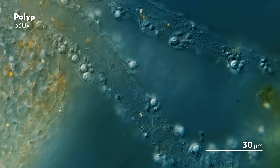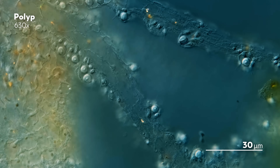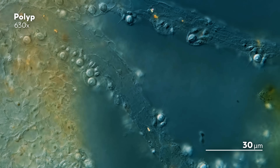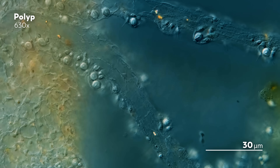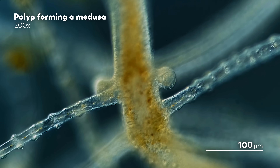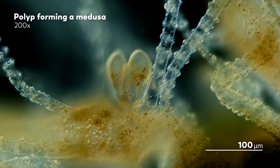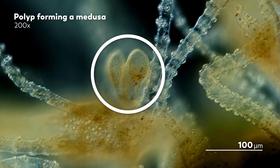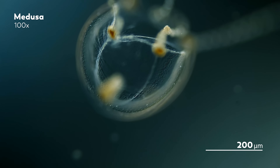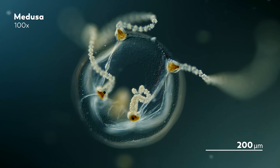The polyp stage is clearly distinct from the Medusa stage. One looks more like a diffuse tree, while the other looks like a bag with strings dangling off of it. But the real crux of their difference is not in their appearance, but in their reproduction. Hydrozoans can reproduce in both stages, just very differently. As a polyp, it reproduces asexually, budding off to form new polyps and eventually to form the Medusa. You can see the polyp actually budding off to create this next stage of life—that little nub eventually expanding and releasing to create what will end up resembling an inverted polyp, or an umbrella. And unlike the sessile, anchored polyp, Medusas are free-swimming.